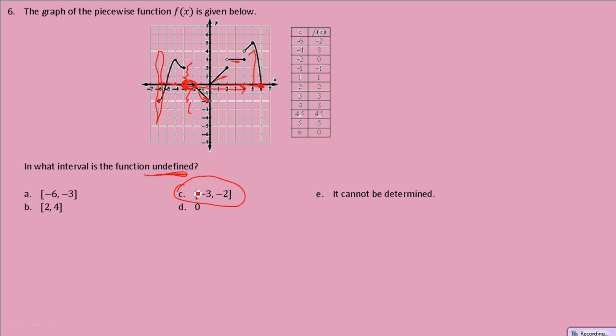And if you're curious about the square brackets, that's interval notation. Remember that it could be with the parentheses, and then where it actually gets to that point. You remember that notation? I hope so. If not, that's okay. It's just saying that it actually is undefined at -3 and at -2. And actually, if anything, this should be parentheses since it is defined at -3 and -2, but we're not going to quibble about that. I don't know if quibble is a word, but that's okay. It's a word now. Okay, so that's the answer to that one.